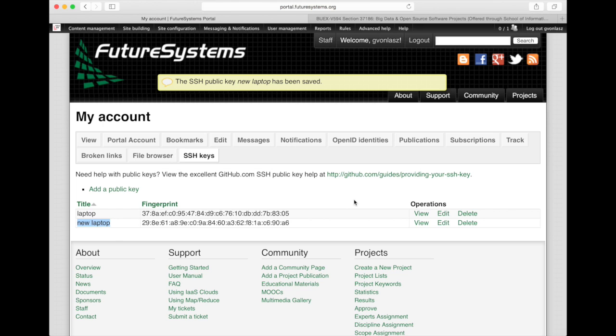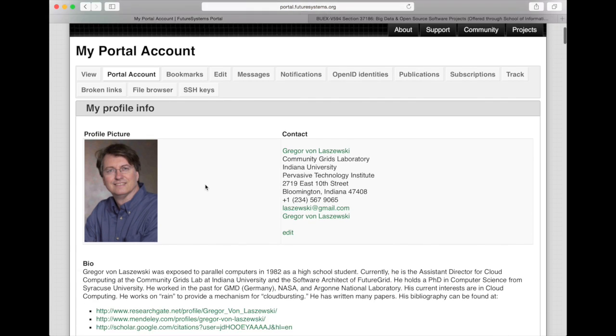You will be verifying your account, and if you have affiliated with a project and have been approved to be part of this project, the account creation will proceed. If you have not been approved by a project, you will not be able to log in. So be patient, and you can check your progress in the portal account panel. I'm just clicking it here for myself, and here is my information.